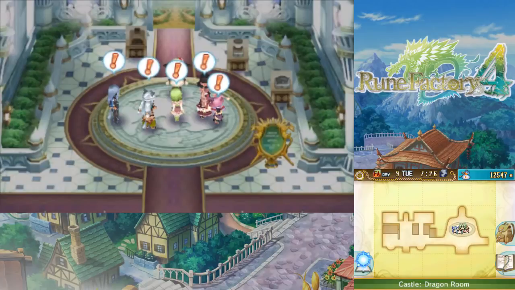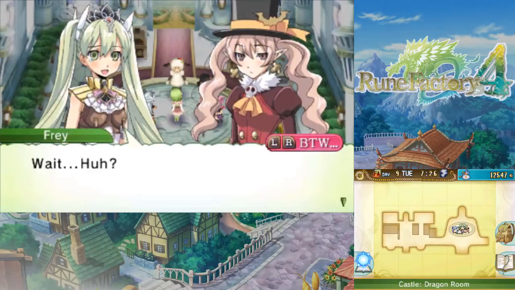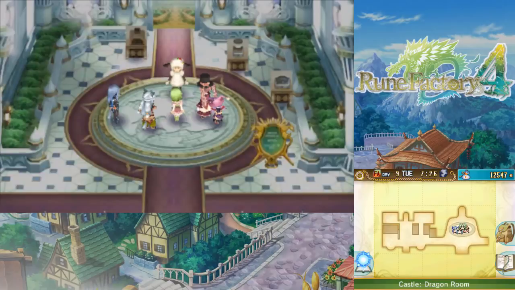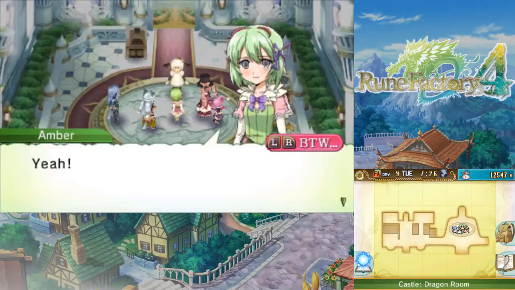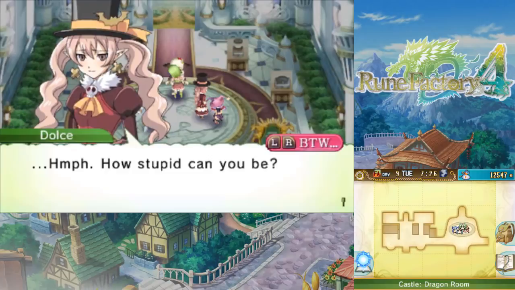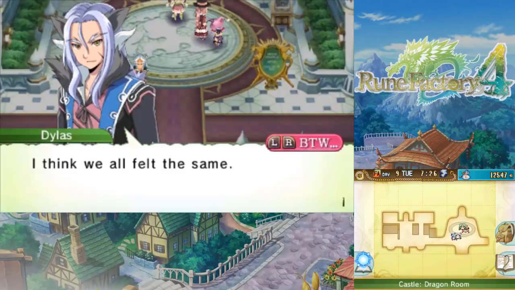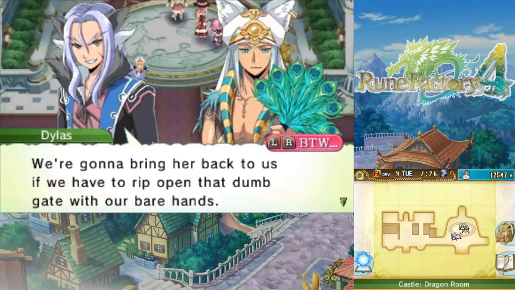But yep, in the end she didn't want to go. She wanted to stay here with everyone. Oh, Amber. All right. But yep, we're bringing her back, no matter what. Also, Dylas, you're not too far off the mark of what we have to do.